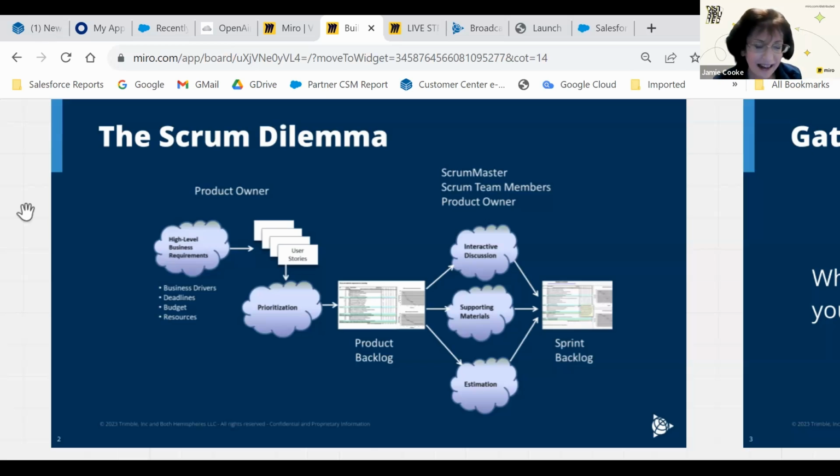On the right-hand side of the diagram is an entire team of people. The Scrum Master, any number of Scrum team members, and if you're dealing with Scrum of Scrums, it could be many Scrum team members, as well as the product owner, all get involved with understanding the product backlog, doing estimation, and building out the solution, as well as the testing and the walkthroughs. The Scrum dilemma is that the industry has tended to focus very heavily on the right-hand side of this diagram. And really the effort, and the majority of resources, focus on the Scrum team and really don't focus as heavily on the product owner.